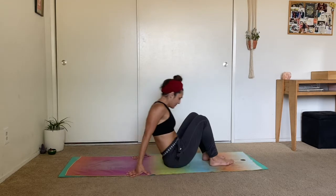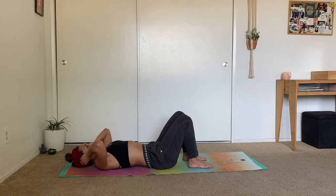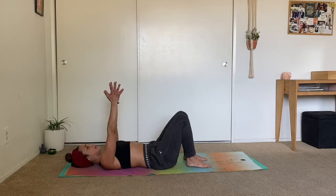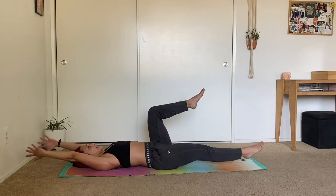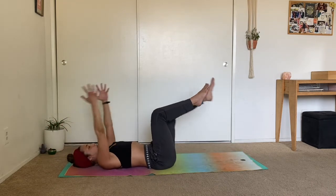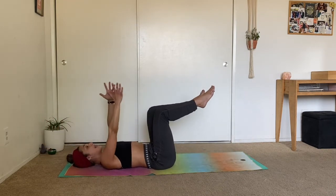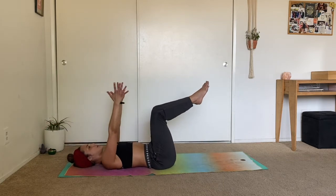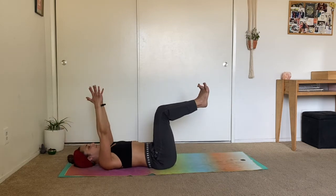So we'll lower all the way down onto the back. As you lower down, let the head rest down, tuck your chin in, and then lift your arms up, lift your legs up. Next, we're gonna go inhale, right leg, left leg, right leg, left leg. Keep your low back down. Sorry, let that exhale come on the way in. Maybe flex or point the feet.